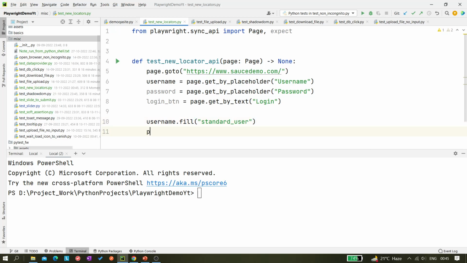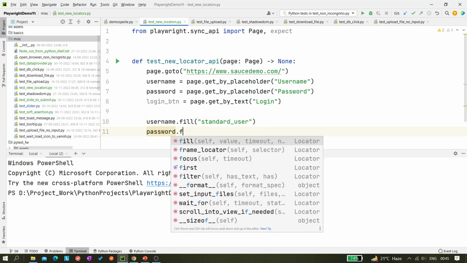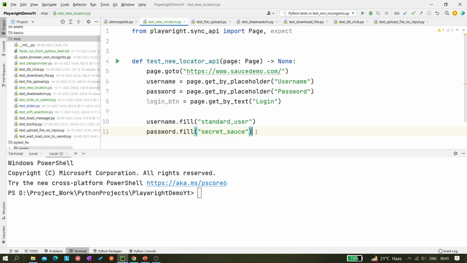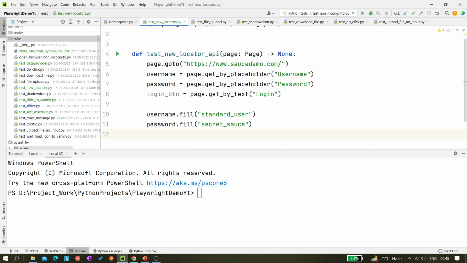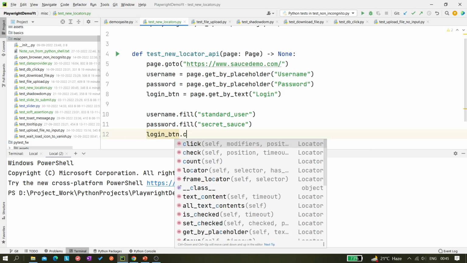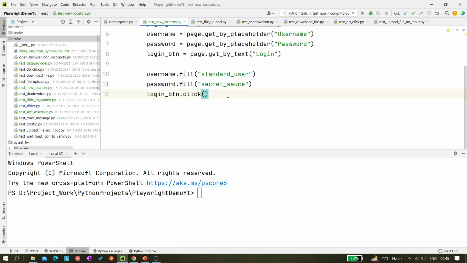And next, password dot fill, use secret sauce, and finally we'll be hitting the login button. That should be click. Okay, that's it. For assertions we can add some expect keywords, but this time I'm not using it.